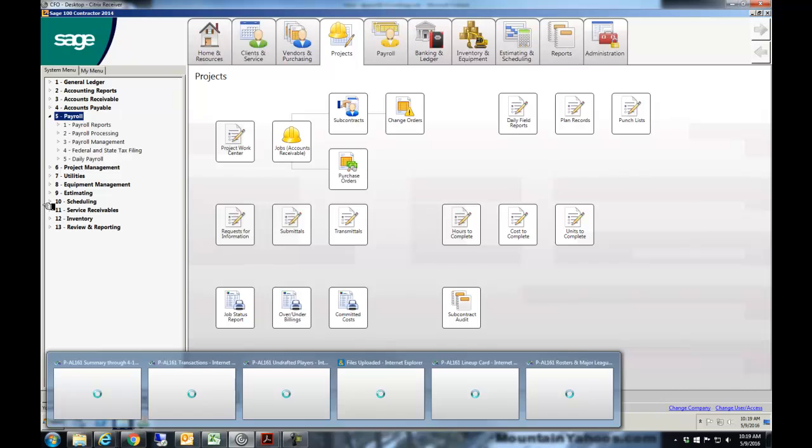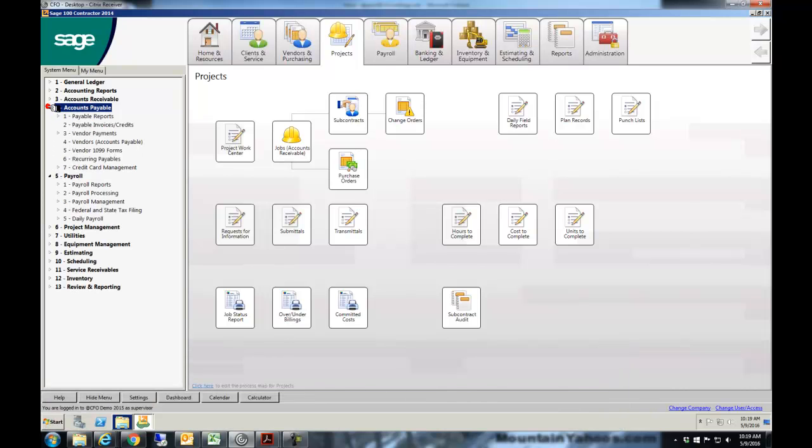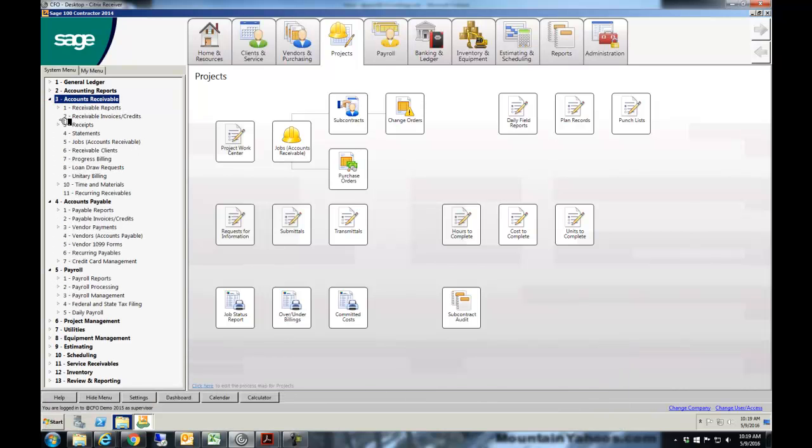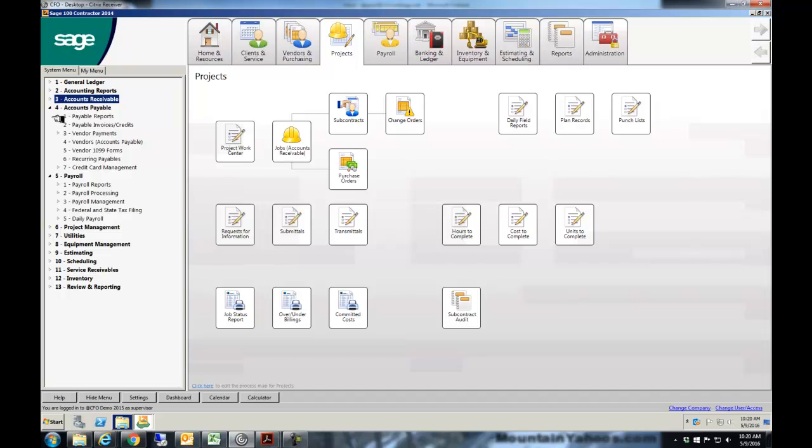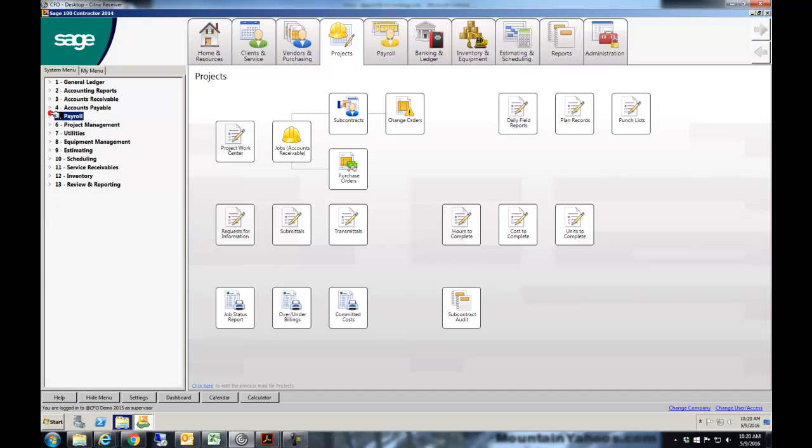So payroll, accounts receivable. Just hitting big menu options real quick here. Accounts receivable: so invoicing, 702, 703 AIA format, if we need to do progress billings, and a full-blown time and materials billing module as well. So a bunch of different ways to bill. Accounts payable, pretty much plain Jane stuff, but it does track insurance certificates for your subs. We'll deny payment to them if their insurance has expired. Those are just bullet points here that make sense for subcontractors.